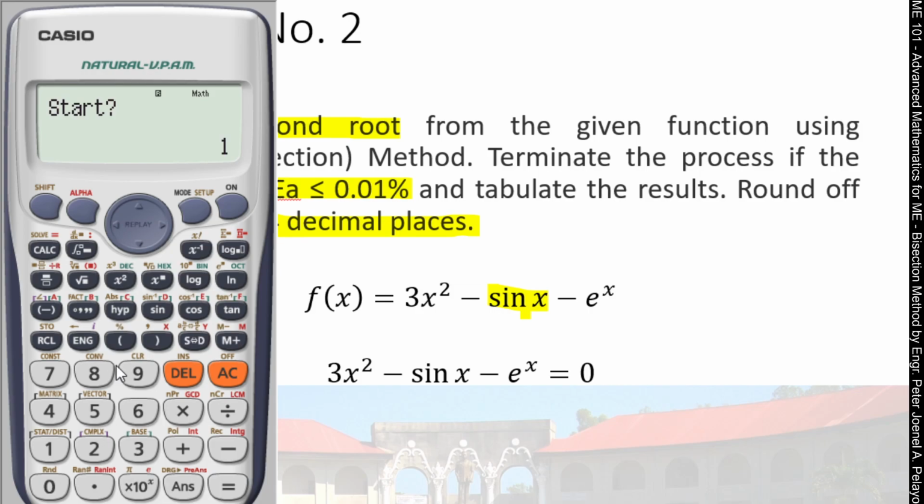So, magstart lang tayo. Since nakita na natin kanina, ang start natin is negative 3, and ang n natin is 5 pa rin. So, n is 5, yun na yun. Step is kapag every 1 lang, 1 lang yung simula natin. Pag 1 yung step, negative 3, negative 2, negative 1. Pero pag 0.5, negative 3, negative 2.5, so, difference niya. Pero 1 lang gagamitin natin. So, yan na yung table.